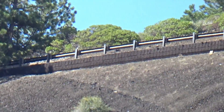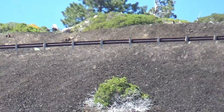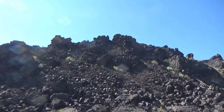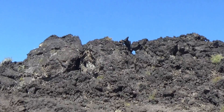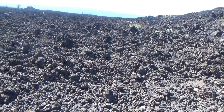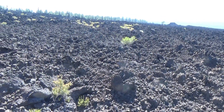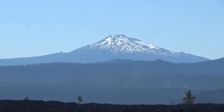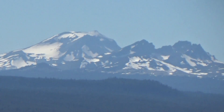Here you can see the road that goes around the rim of the volcano. Wow, look how far this lava field goes — I can't even see the end of it. But I can see some mountains — snow-covered mountains in the distance here. I've seen those in other places around the area.